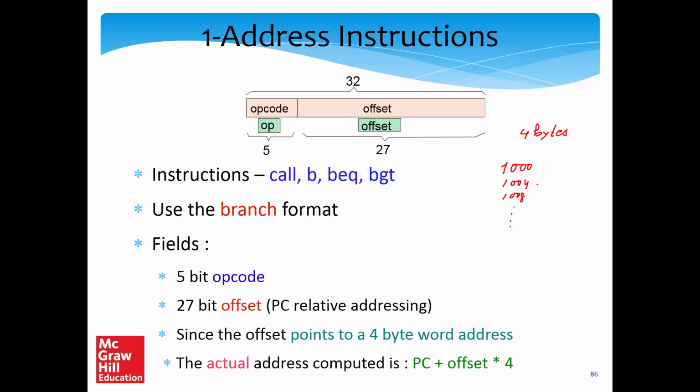Any number that is a multiple of 4, when it is written in binary, which is a language that the computer understands, its last 2 bits will be 0, 0. Subsequently, we'll have some bits. So the obvious response would be that let us not waste space in specifying 2 bits whose value we already know, which are 0 and 0. So it's a much better idea to instead work with a simple assumption. The assumption is that all instruction addresses, so let me just write it down for added emphasis.